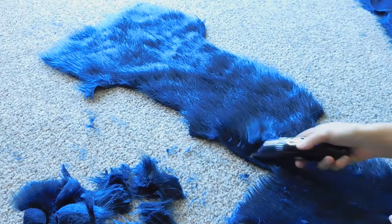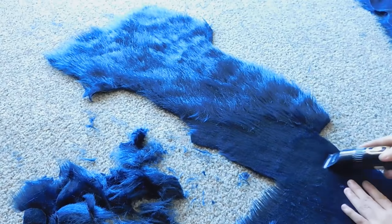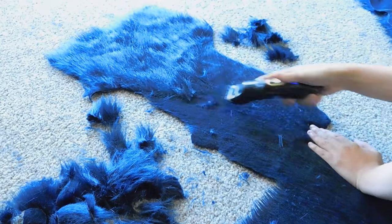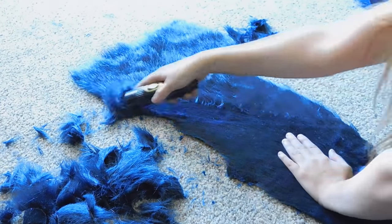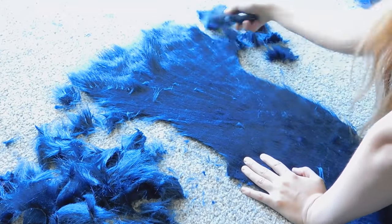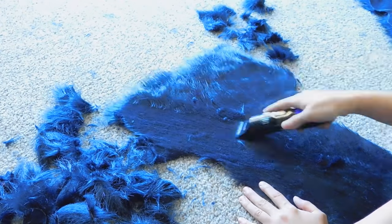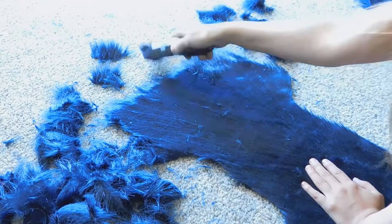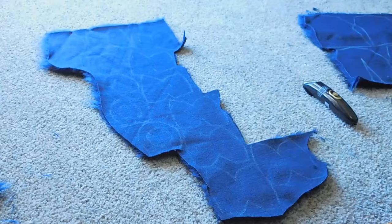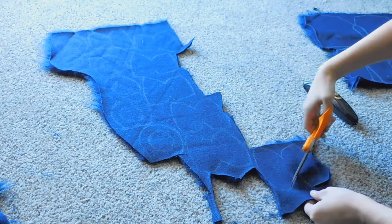Continue to repeat this with all your other fingertip pieces. It's going to take some time, so make sure you go slow and just work gently. You don't want to overcut your fibers. You can also use a blade guard for your razor if need be. Once you get the primary finger pieces shaved, then of course you can cut each one out.